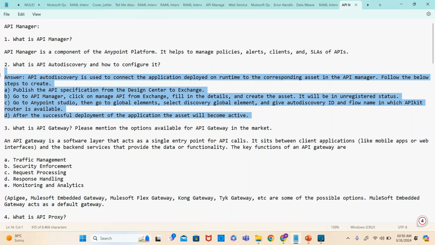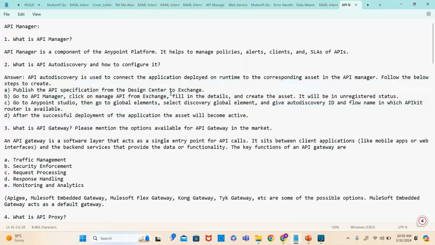It is used to pair up the application in runtime manager to the asset in API manager. Only then will your policies be applied to your main application through the gateway. Publish the API specification from Design Center to Exchange. Go to API manager, click on manage API from Exchange, fill in the details and create the asset. It will be in unregistered status.